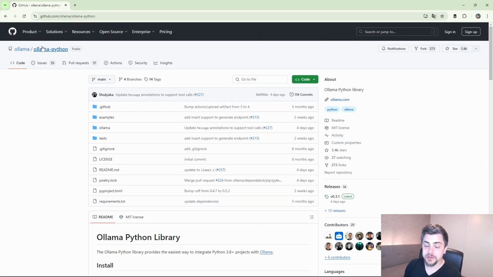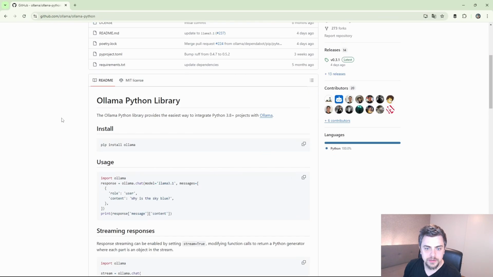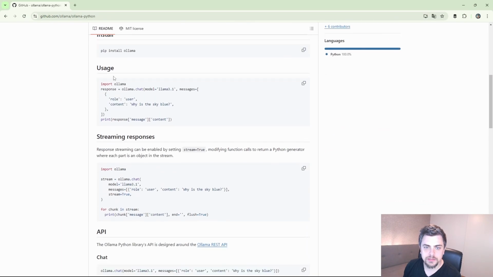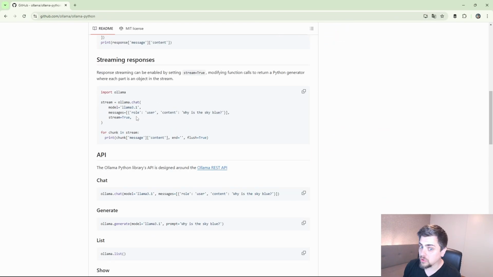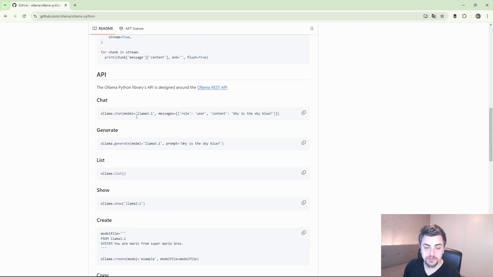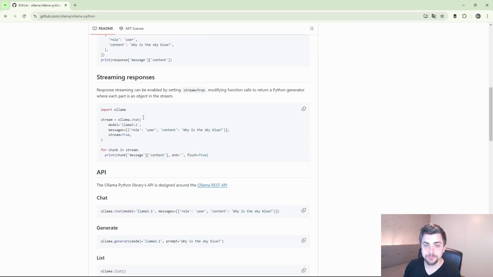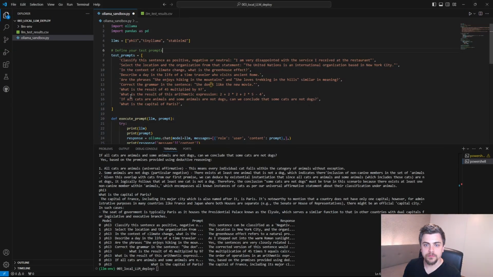That's the reason why I'm really glad that I found the Ollama library, which I installed, following basically the instructions shared on Git. And this is the Python code I created.